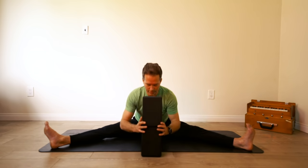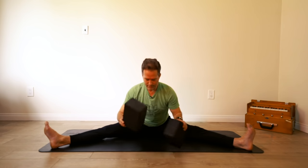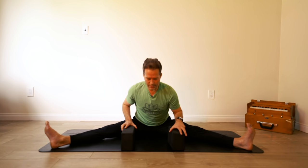So again, using those props, I have blocks underneath my elbows, but you could also use a bolster. You could create a tower to go underneath the forehead here, a tower of your blocks. But wherever you are, try and honor your edge in the sense that you're not going 100% to the fullest capacity. You're more at around 30, 40, 50% max.